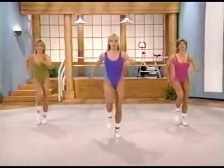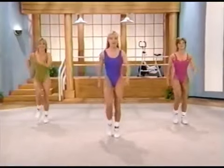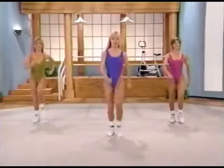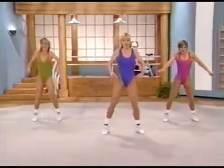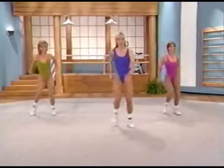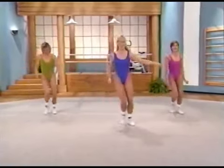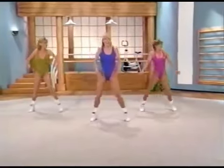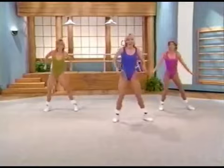It's time to get your muscles all warmed up and ready for action. We're going to start out with a real basic move — a step touch to your right and left, just roll your shoulders with it. Step touch, roll through it. Double step touch to your right. How do you feel, Nancy? I feel like I'm ready to go. I can never get enough.